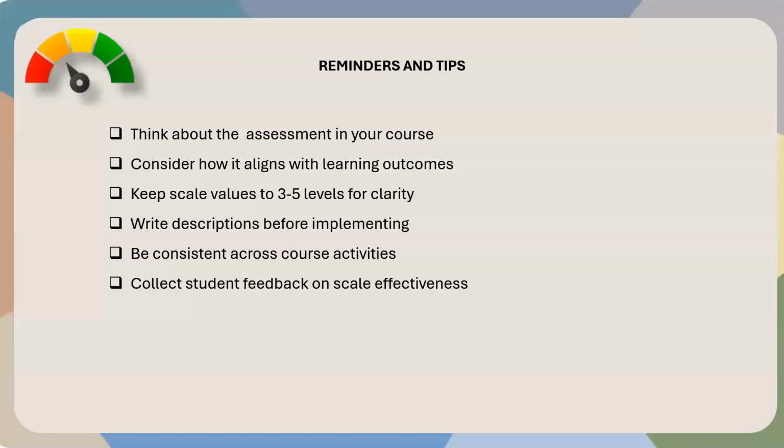When you're doing your values and your descriptions, as much as is humanly possible, avoid vague terms. So what does average mean? You probably want to use meets expectations, okay? So think about the terms that you're going to use and ensure that they're not very vague. You need to ensure that they're specific, because you want to get this information across to the students. Use consistent language patterns across all the levels.